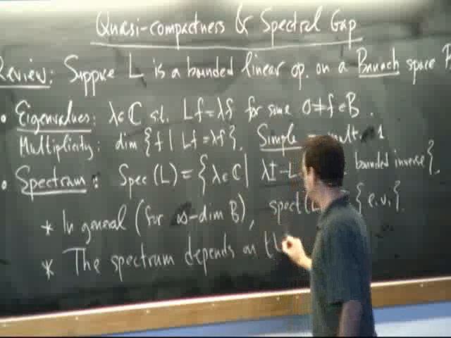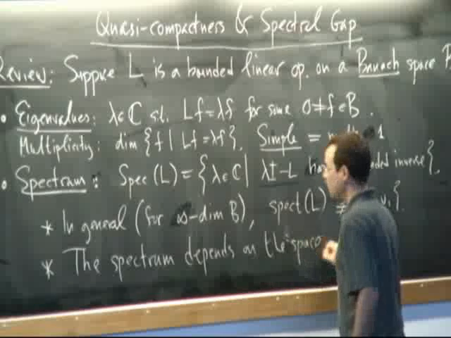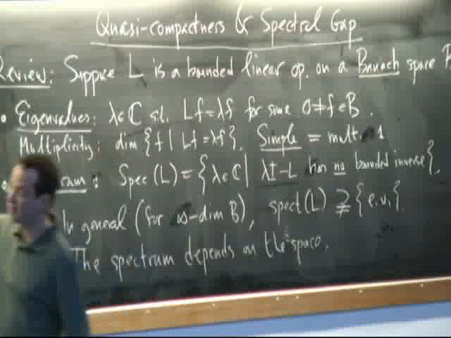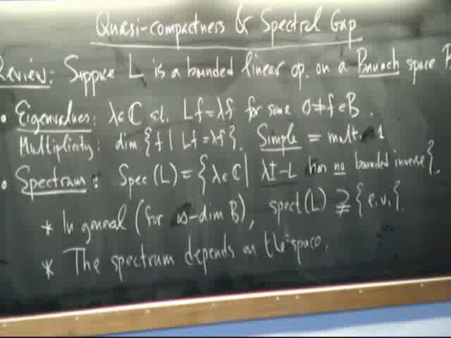The reason I'm saying this is that when we define the transfer operator, we define it on L1. However, as you will see today, it's very useful to consider the action of the transfer operator on other spaces, which are much smaller than L1. And the reason is that by playing with the space, by changing the space, we can change the spectrum. And this will be the game that we're going to play.